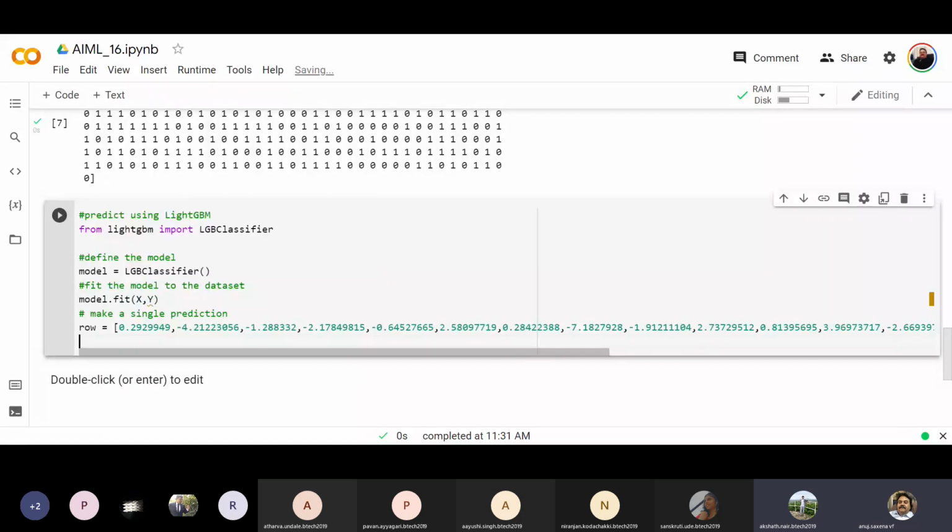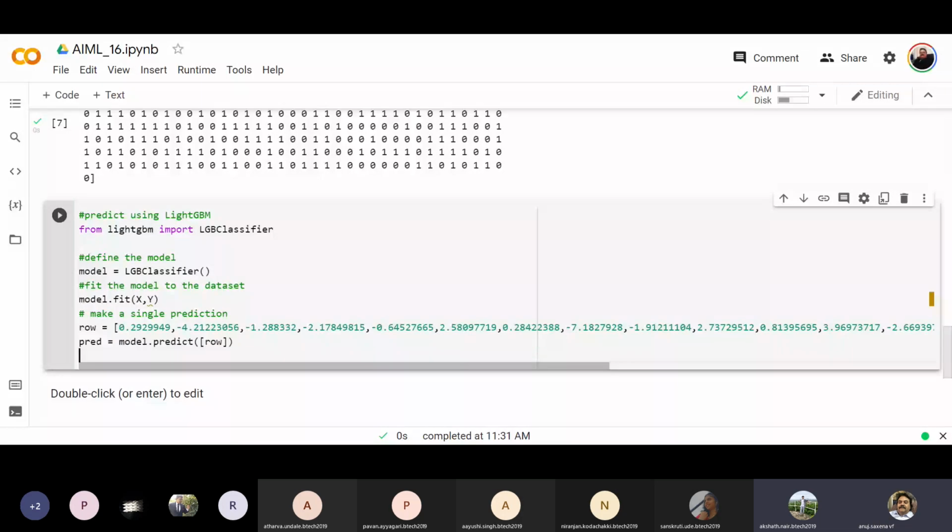So for a single prediction, we are going to find the predicted value: model.predict, and in this case we have to pass the row, but in square brackets.